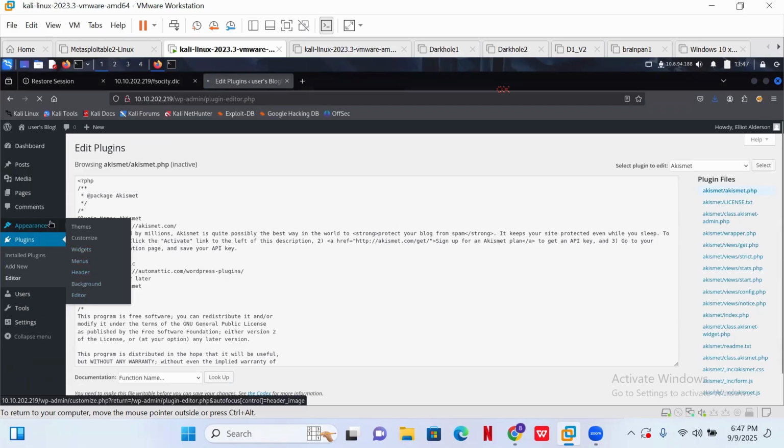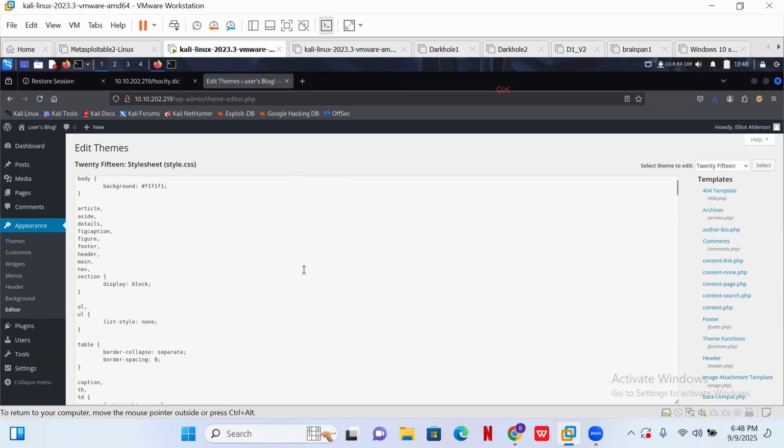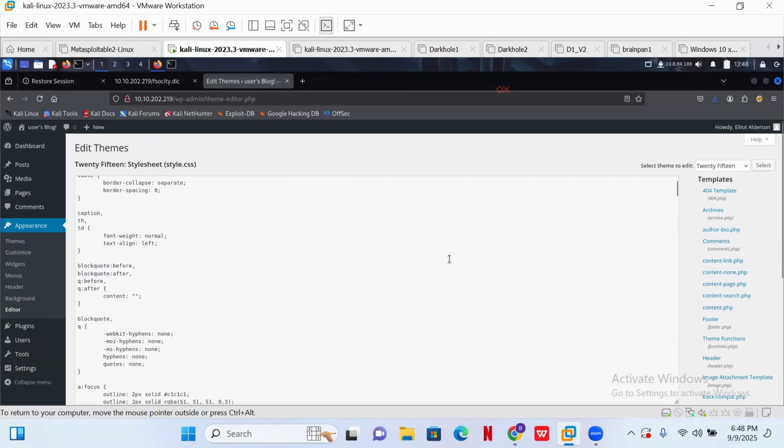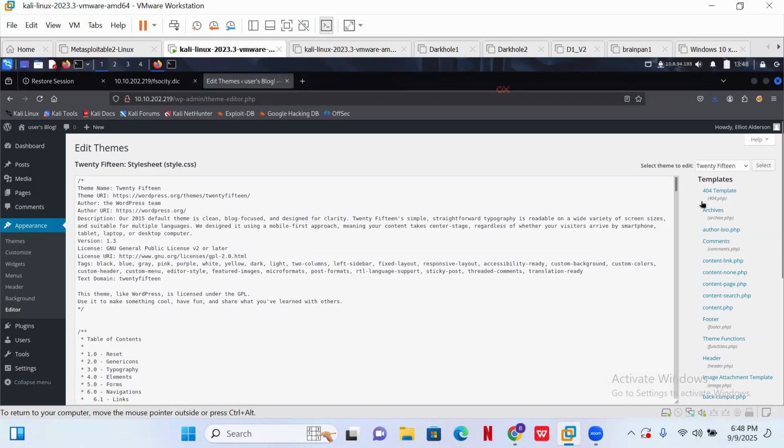Let's go back to the appearance, then we go to the editor. And here we can see we have a couple of templates. What we could do is go ahead and change the content of this particular template, which is the style.css. Here you can see all other templates, 404.php, archives.php. I think we could utilize the archives.php.